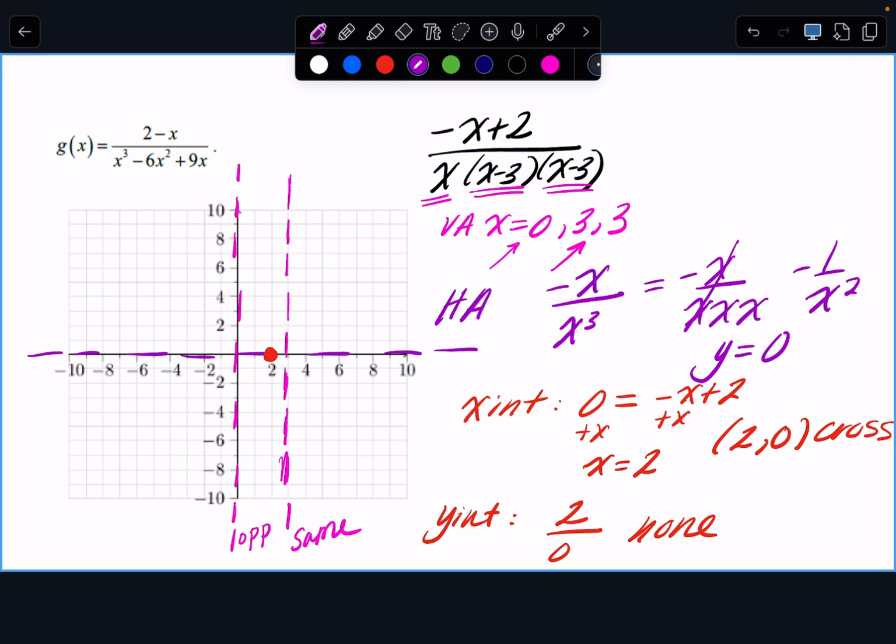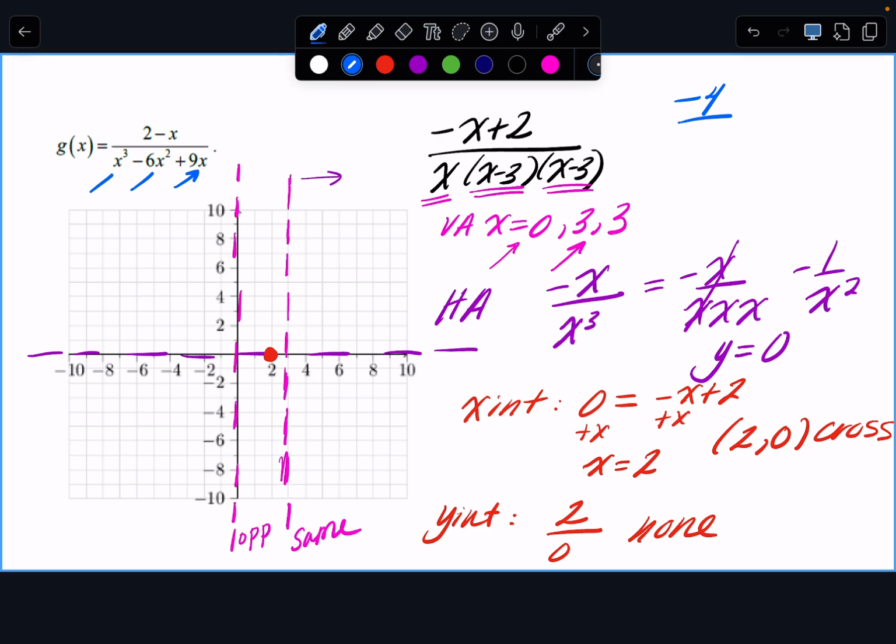Watch, because this should be your thought process. If I try to start on this side of the vertical asymptote, it would either be up here like this or like this, and I don't know which one it is because both work. So you could go plug in a number. Let's say you plugged in 6. That would be negative 4 on top, and on the bottom I don't even care what number it is. Is it going to be positive or negative?